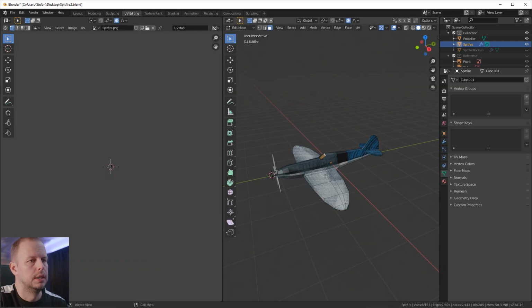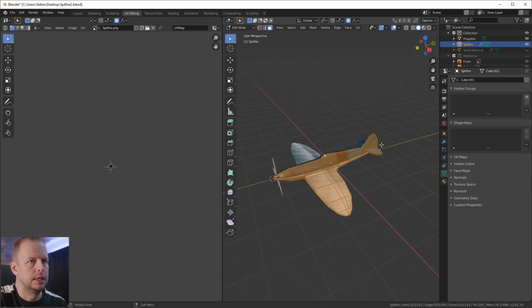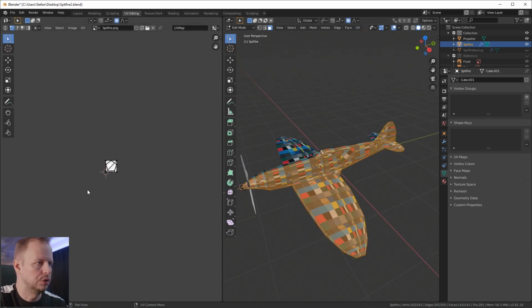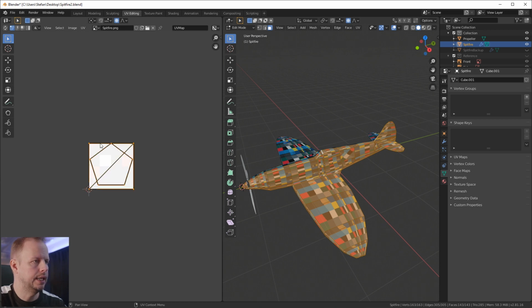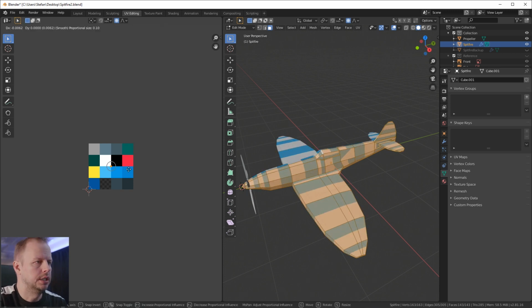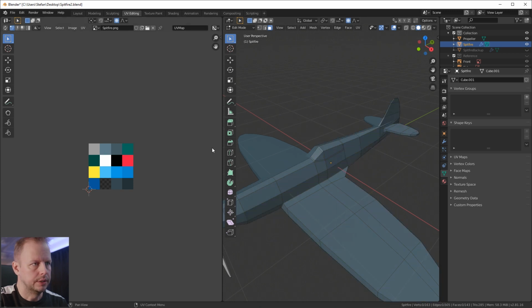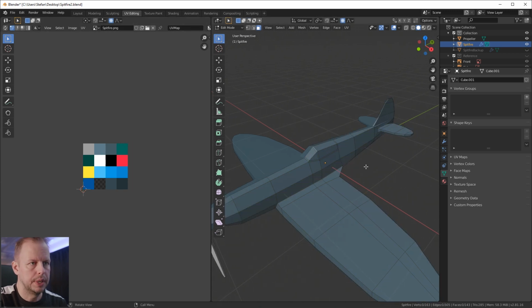texture here. Click on A to select all objects here, UV, and then just hit reset here. Zoom in here with the mouse wheel, click A to select all the vertices, S to scale it, and 0.01, and then G to move them. And now we've colored the whole plane into this dark gray. And now we can just pick different faces here.